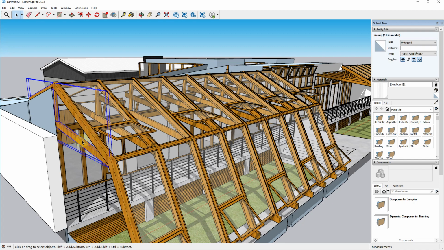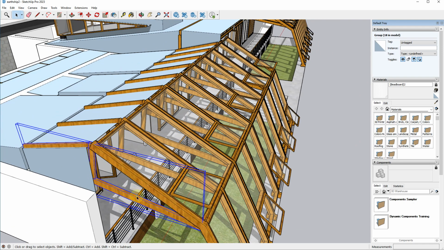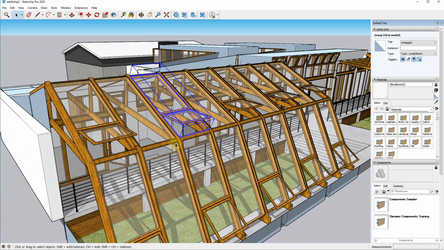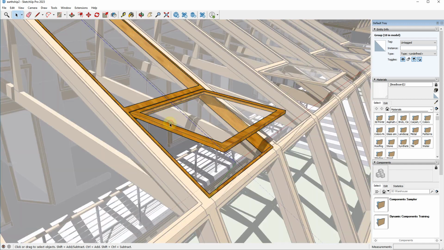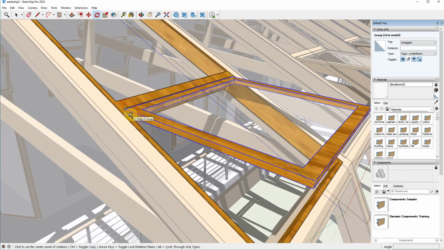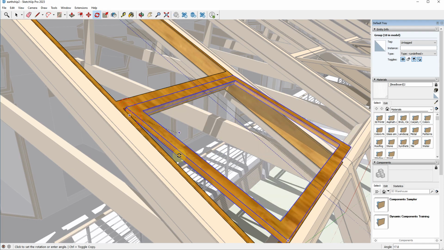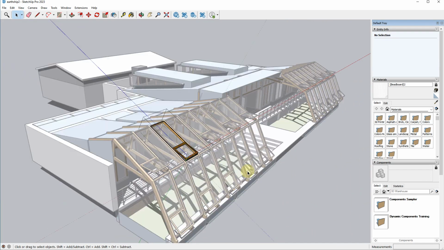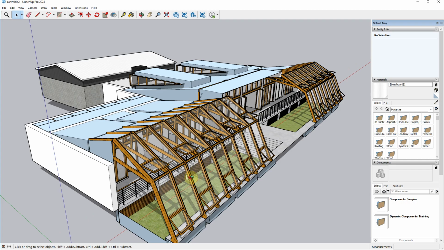So this looks very complex. And I think this is at the point where I learned to group more than I did component things. So you can see these things I click on, they're groups and not components, which wouldn't have been the same for me in the past. If these were components, I could use this to close all the windows simultaneously. But that gets into something that SketchUp has added that we will be covering, I think, next week, which is dynamic components. We're not going to be covering that yet.